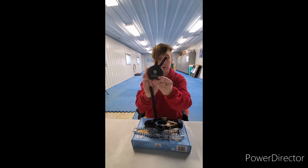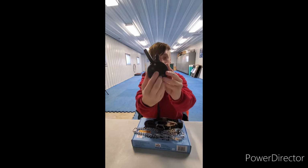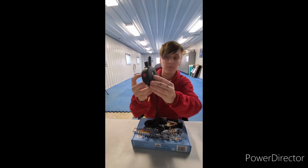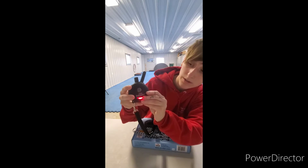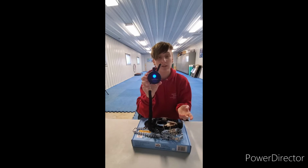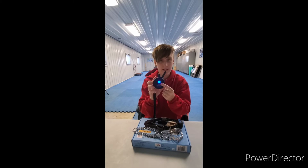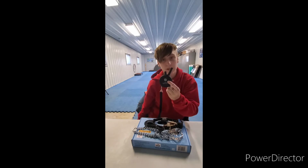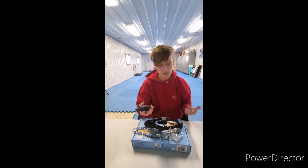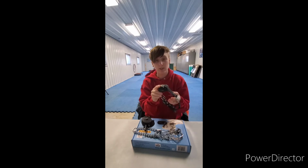And then the remote, on the back of the remote, to turn the remote on, there is a large circle button in the middle with an L on it. So you will press and hold that button until the screen lights up. That shows you that the remote is turned on. It has a blue light. Sometimes that is shining, sometimes it is not, but as long as you can see the numbers on the screen, that means that the remote is on. So now that the collar and the remote are on, we'll go ahead and show you how to correct him with the remote.